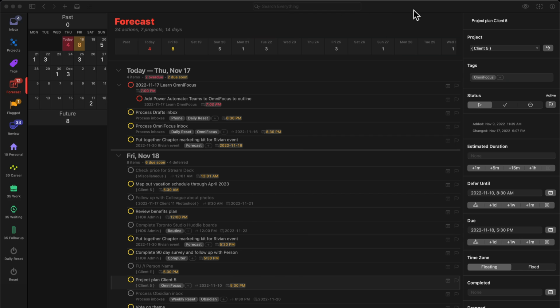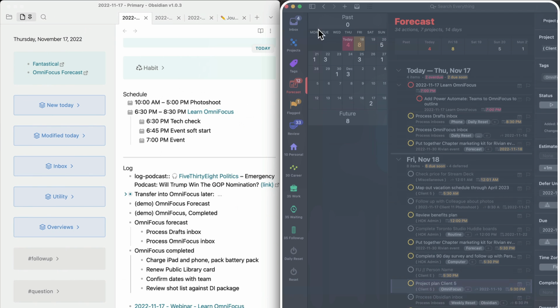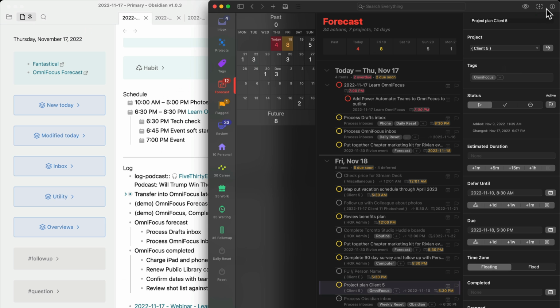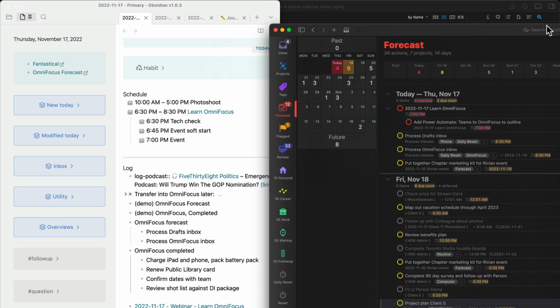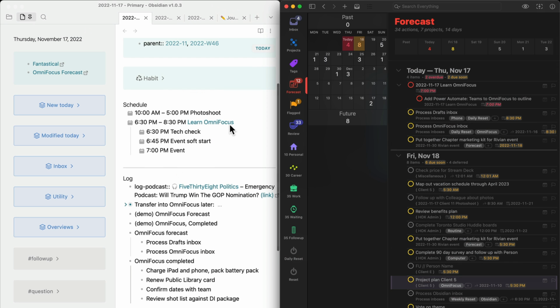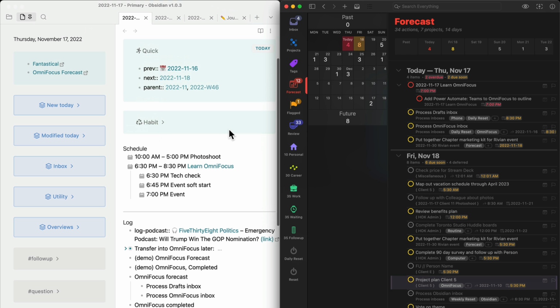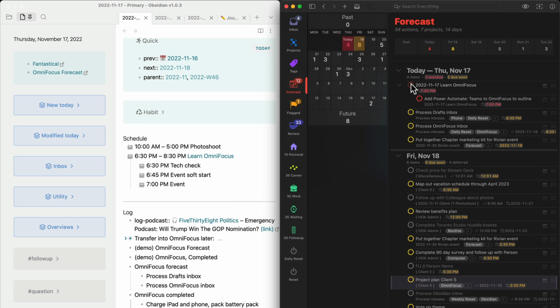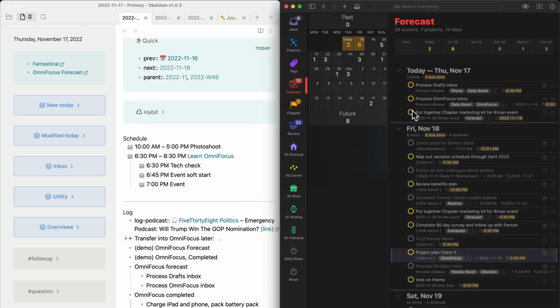When you look at OmniFocus and Obsidian, it's a way of showing two different views of the same window. Got that one done. Two different views of the same window. And it's a way to see all the information of your day. How best do you want to view it?